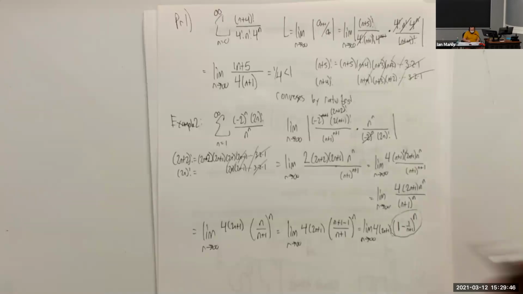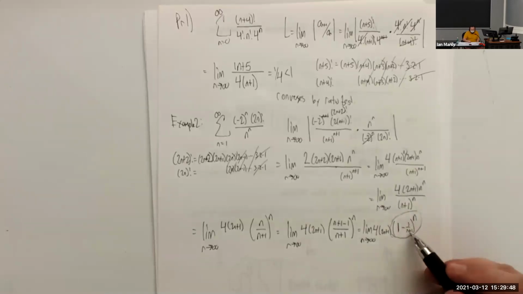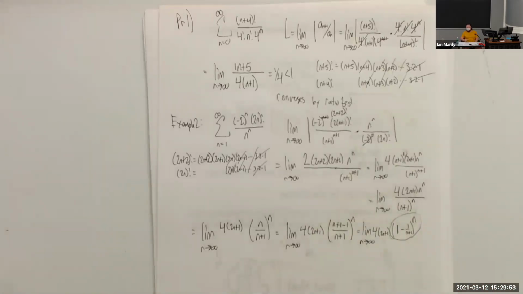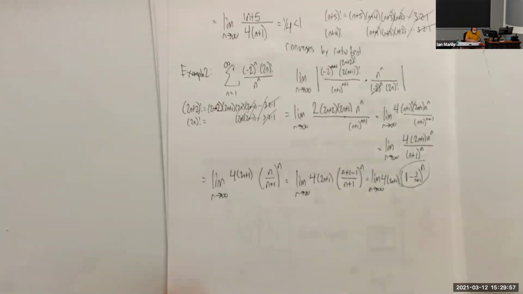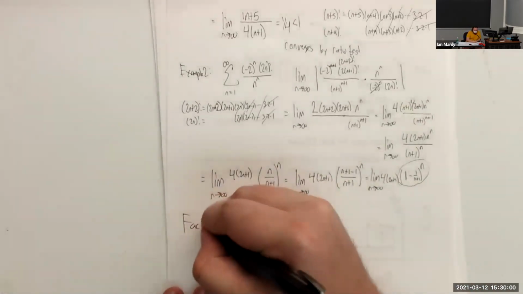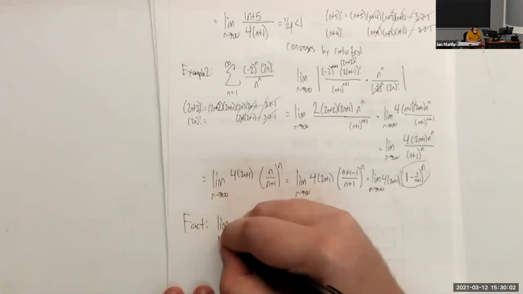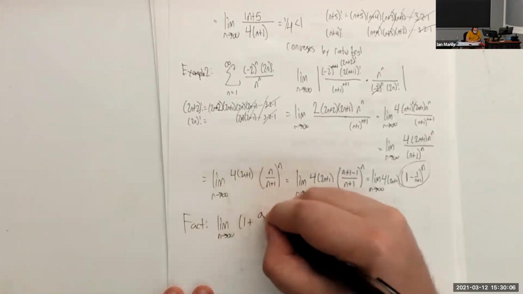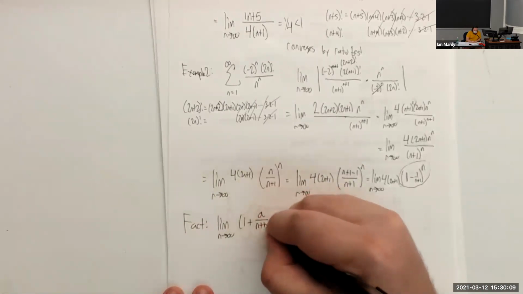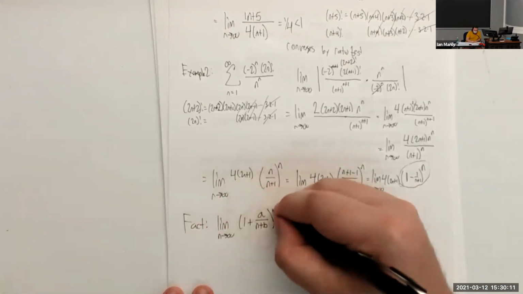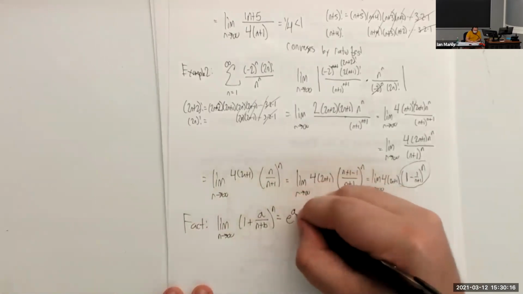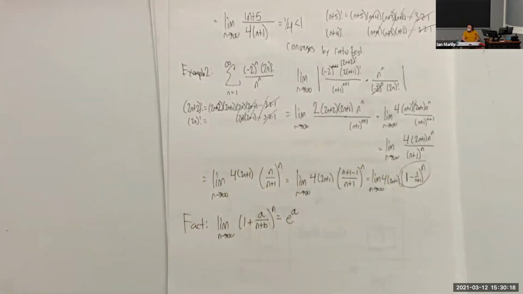There's a few differences, though. There's a minus sign here instead of a plus, and then there's a plus 1 down there as well. But you are right. This does have something to do with E. So let me give you the relationship between this and E. Here's a fact that we should use. The limit as n goes to infinity of (1 plus a over n plus b), where these are constants, to the n is going to be e raised to the a power right here.